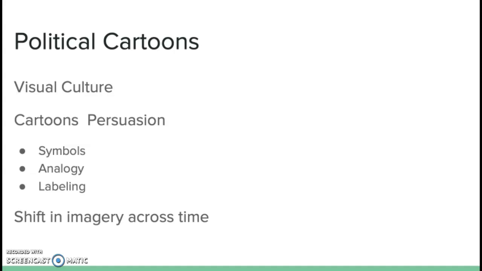So in the next slides, I'll be showing you some political cartoons, and something I want you to examine while viewing the image is what the visual imagery is and what they're communicating with symbols and the changes of these images across time. So just keep in mind some mental notes, because later on I'll ask you to write down your thoughts in your Wattpad journals and other questions and discussion topics.